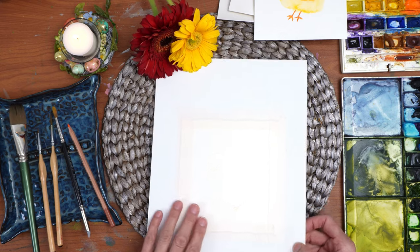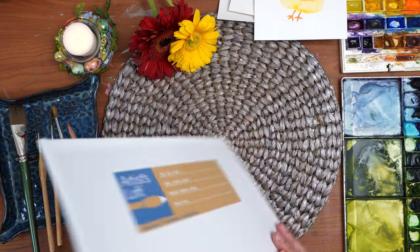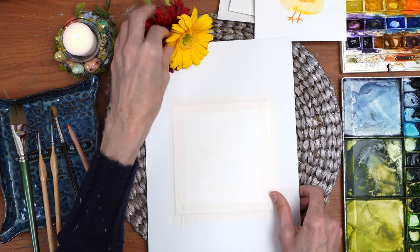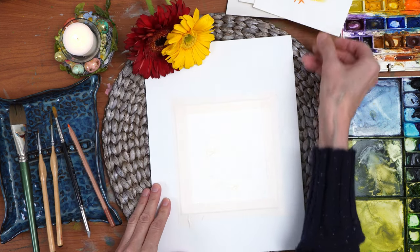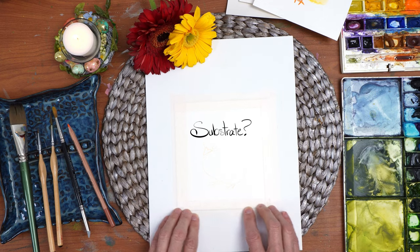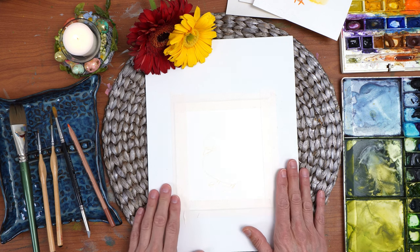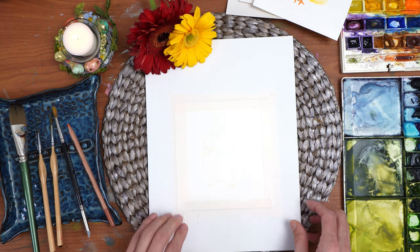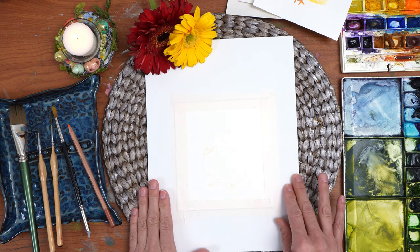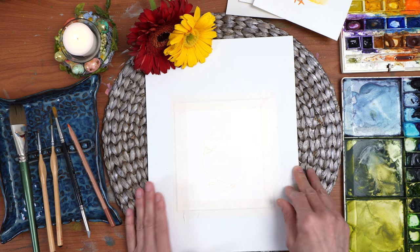I just started using these watercolor hardboards by Artlist. I happen to have a few of those left over from another project, and I thought, you know, that's probably going to make a really good substrate for taping down the paper. And actually, I love it. It's perfect because it's a hardboard, it's a light background, and if I get paint on it, I can just take a magic eraser and wipe that paint right off.